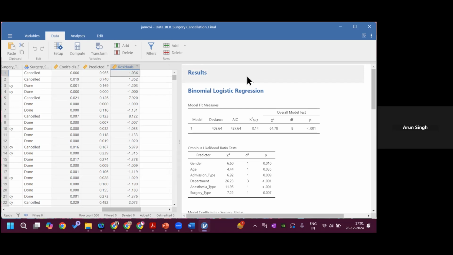Ma'am, what I'm trying to ask is, when you were explaining the concept, you showed us that, for example, serial number 1, ma'am, देखिए ma'am, the predicted was 0.965, ठीक है. And then it was told that since the probability is more than 0.5, the computed value is 0.965, and then if we see, actually it is right because the surgery was indeed cancelled. तो ये जो प्रेडिक्टेड प्रोबेबिलिटी है ये कैसे कैलकुलेट हुई है? ये हमने बताया था मैक्सिमम लाइक्लीहुड टेक्निक से कैलकुलेट हुई है, ठीक है? Yes, ma'am. क्लियर हो गया?